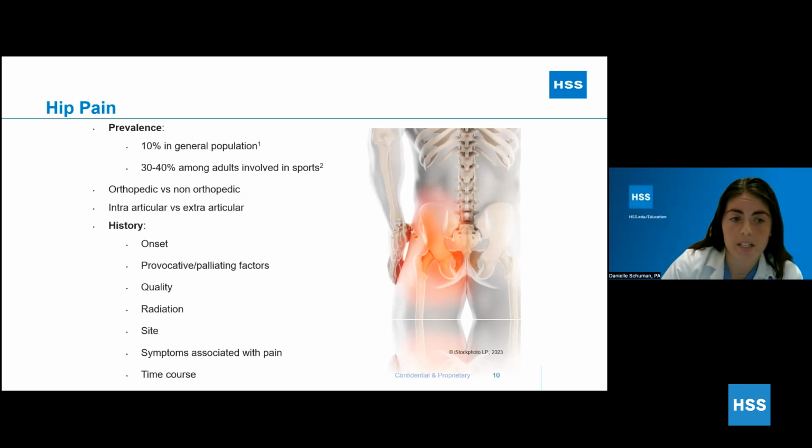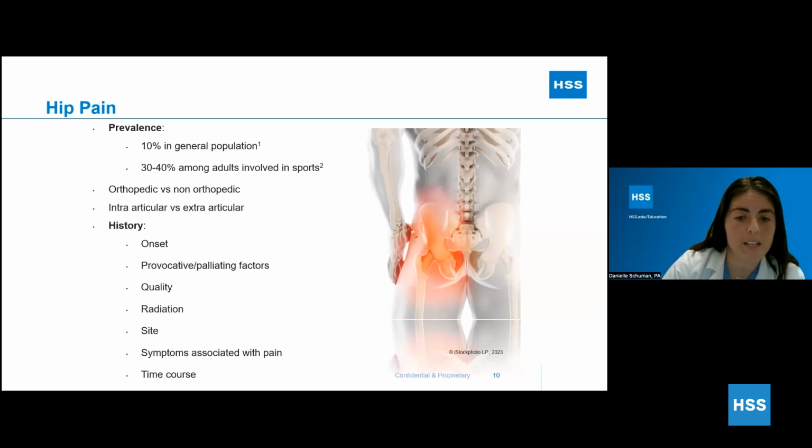Describing associated symptoms can also help narrow down the diagnosis. For instance, along with the hip pain, are there any locking or clicking noises? Do you feel a catching or an instability when you do certain activities? Is there numbness or tingling in your leg? Are you experiencing systemic symptoms such as fever, chills, fatigue?